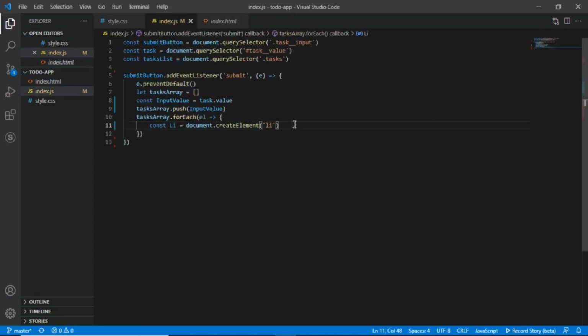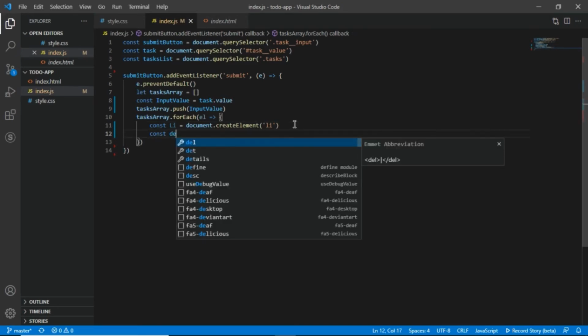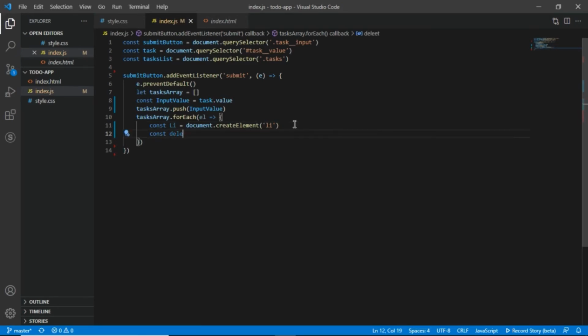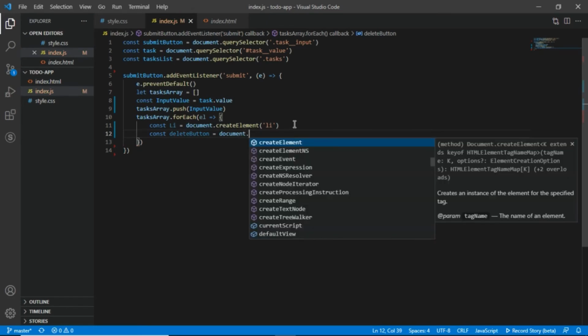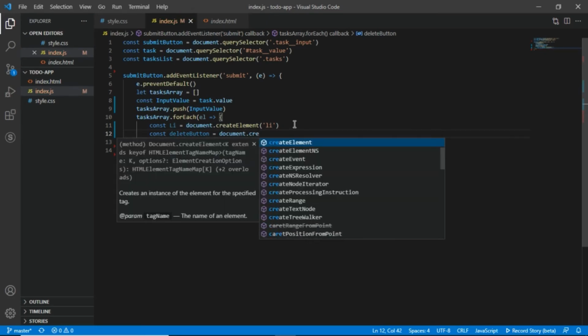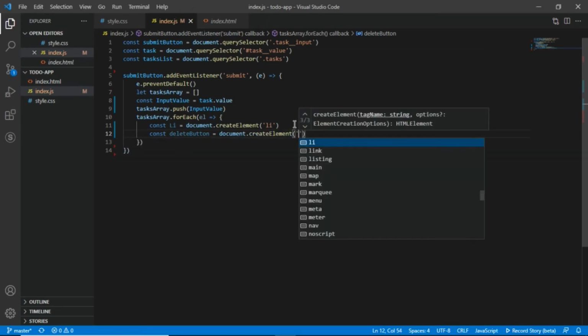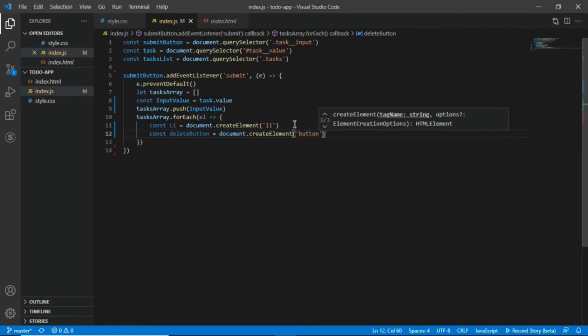And after creating that element, we are now going to create another element, and that will be the delete button, right? Delete button is going to be equal to document.createElement. We create a new element, and that is going to be a button.